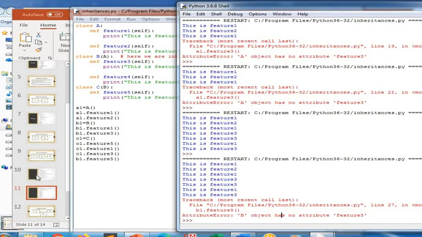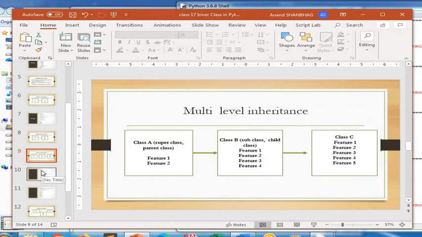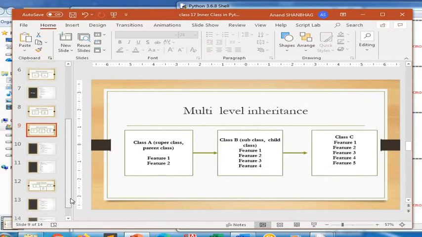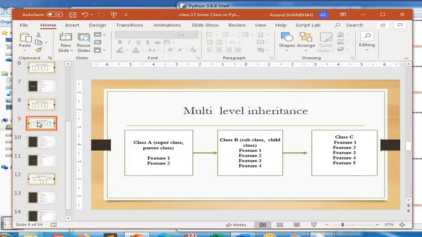Then after this, the last one is multiple inheritance. Here we have class A and class B, and next is class C. Two classes and the next class. Here we'll get a difference. Multi-level will be in a single line.